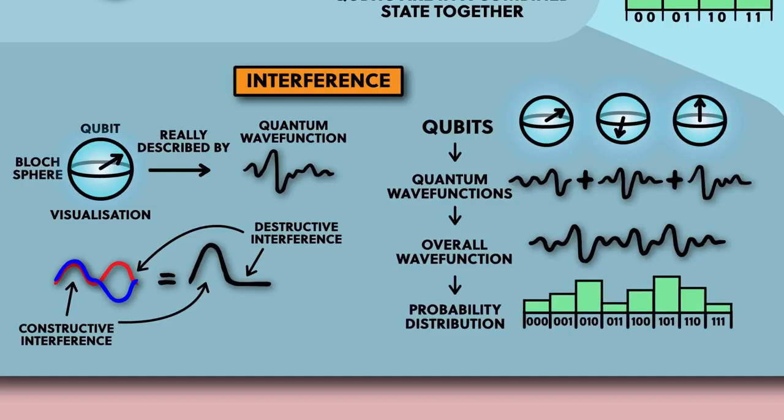And by changing the states of different qubits, we can change the probabilities that different states will come out when we measure the quantum computer. Remember that even though the quantum computer can be in a superposition of millions of states at the same time, when we measure it, we only get a single state out. So when you're using a quantum computer to solve a computation problem, you need to use constructive interference to increase the probability of the correct answer, and use destructive interference to decrease the probabilities of the incorrect answers, so that when you measure it, the correct answer will come out.